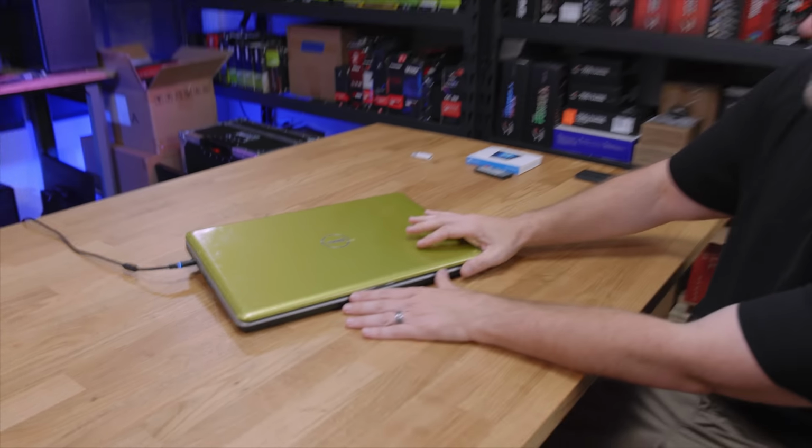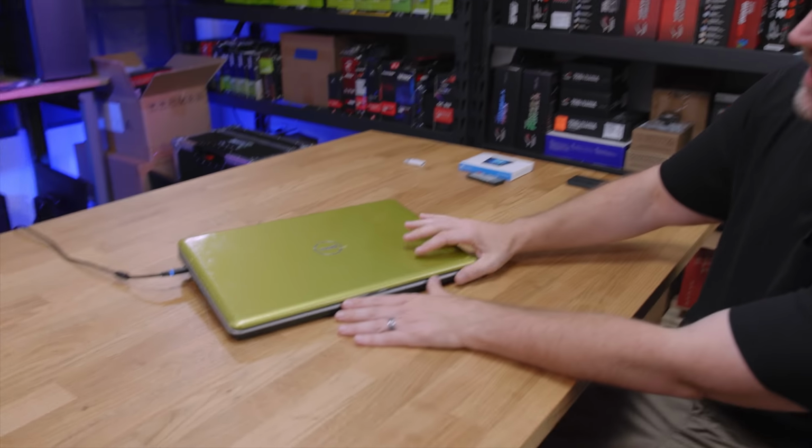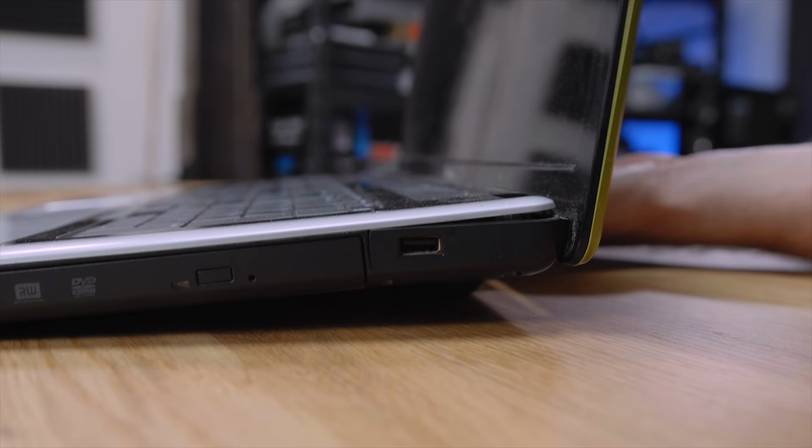So what you see before you is a relic. This is a Dell Inspiron. It has seen some better days. It's got a broken hinge. Heck, even the chassis cracked. But that's okay. This has been around the world a couple of times. It's even been on an Afghanistan military deployment. So yeah, that's Afghan dirt that you're seeing, probably.